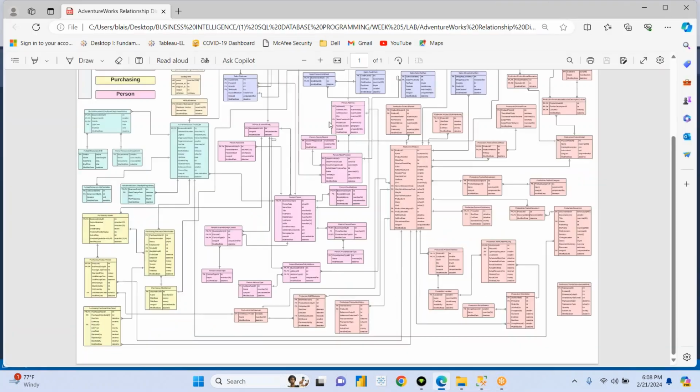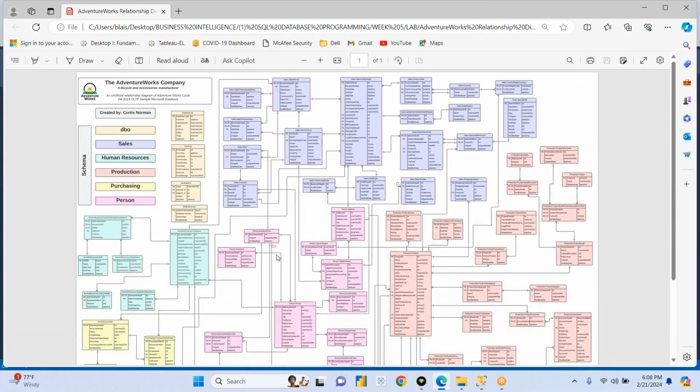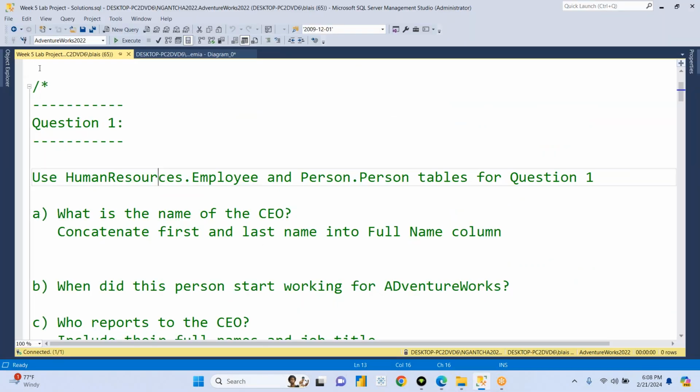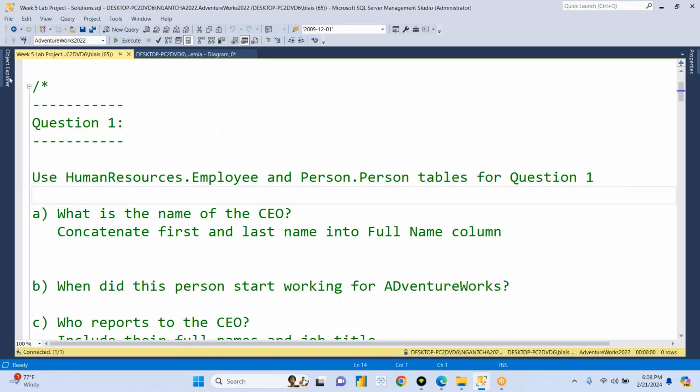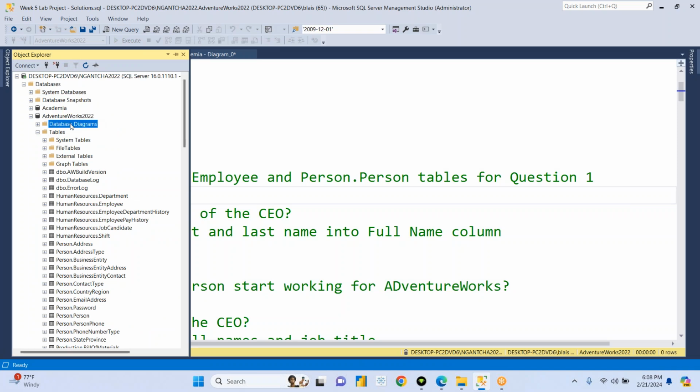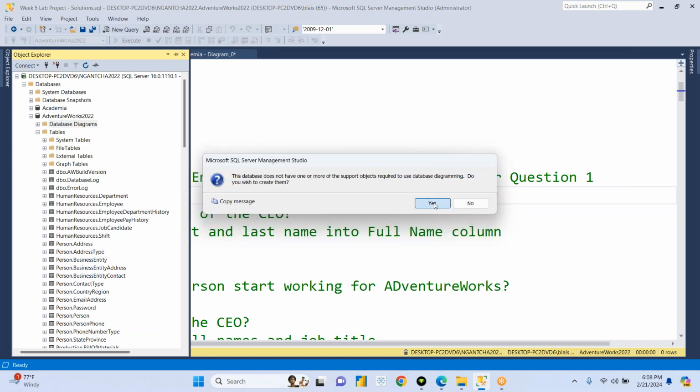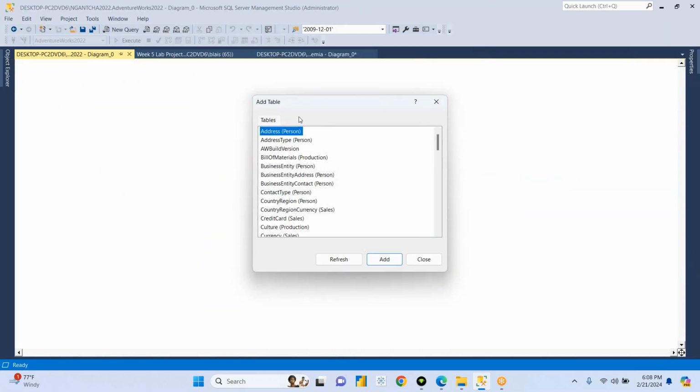So instead of going to this huge database diagram and struggling to identify those two tables, I can just make a copy. I can build one for myself and just focus on those two tables, because based on this question, we need the two tables. So you can just go to the database, right click on database diagram. If you have this, you can click on this or this, it's still going to get to the same area. But click on this, click on yes, and now it's going to proceed.